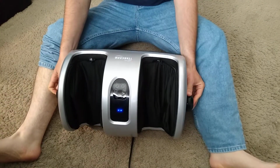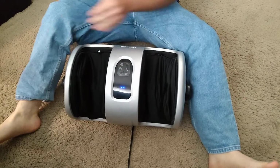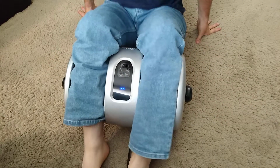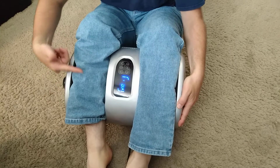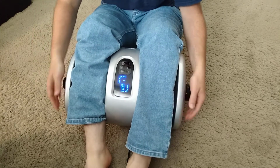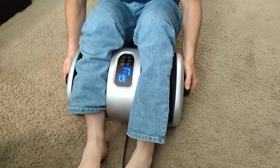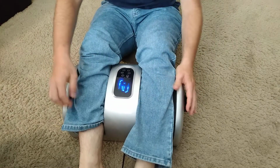So I'll go on the floor here. That's pretty good. So that's getting the top of my calf muscle right now with the rollers. And I could always go a little flatter, like this. And now you can really get the rollers in where you want it.